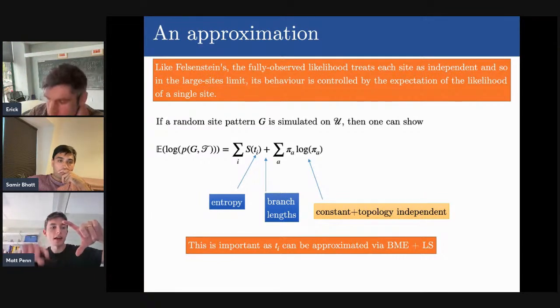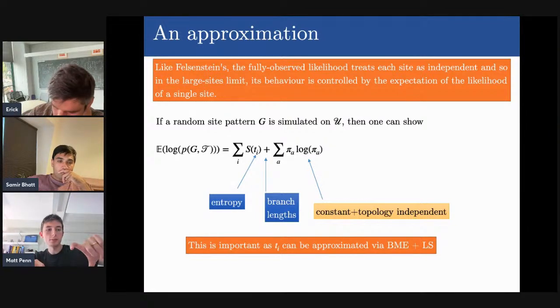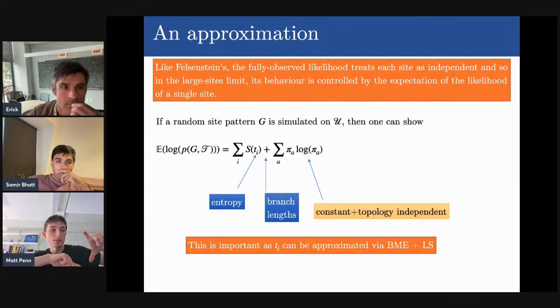So like the probability of seeing that transition. Because everything's then in stationarity, if you want to choose another edge somewhere in your tree, rather than having to do some kind of long calculation where you do loads of conditioning on all the other states, the distribution of the sites on some other nodes, node A and node B, is exactly the same as if you'd started at node A at stationarity and then simulated down to node B, as long as node B is further away from the root than node A. And so that's how you build it up. This long-term expectation effectively decouples all of the different evolutionary processes in the tree and lets you get this nice summation form.